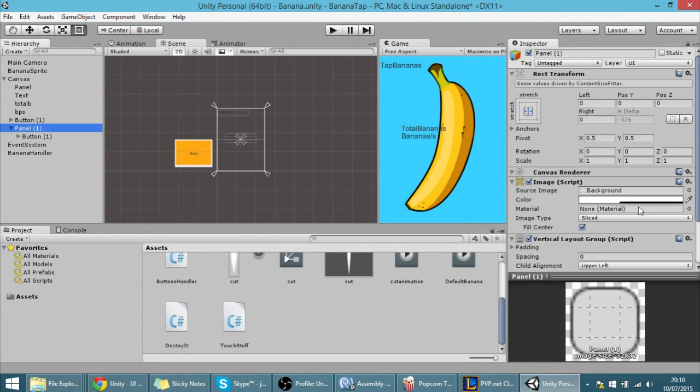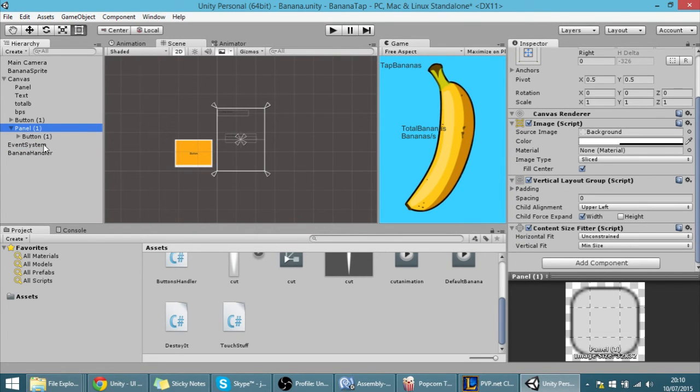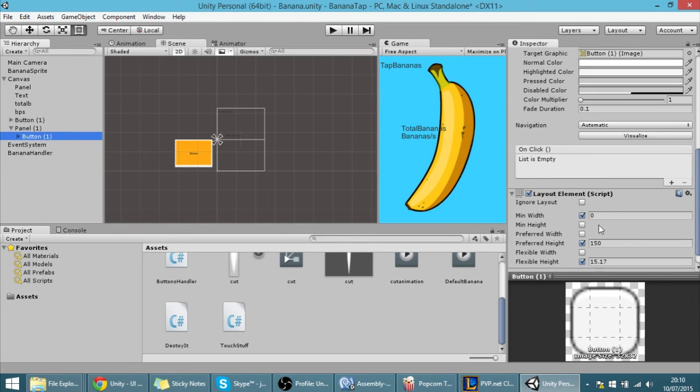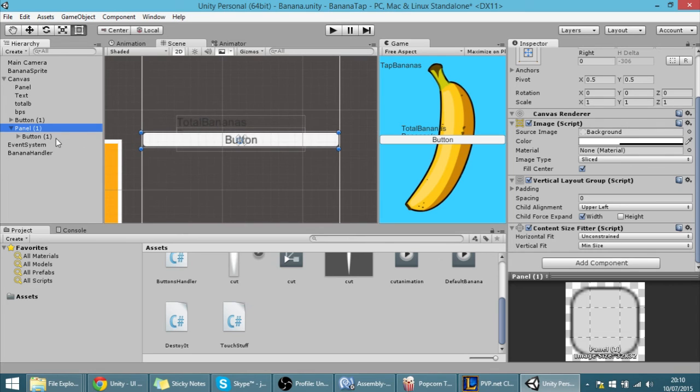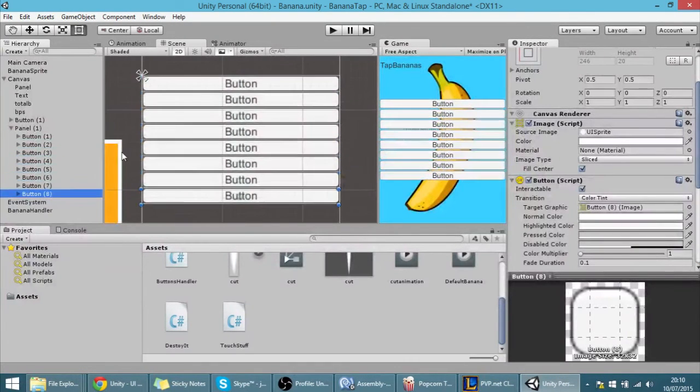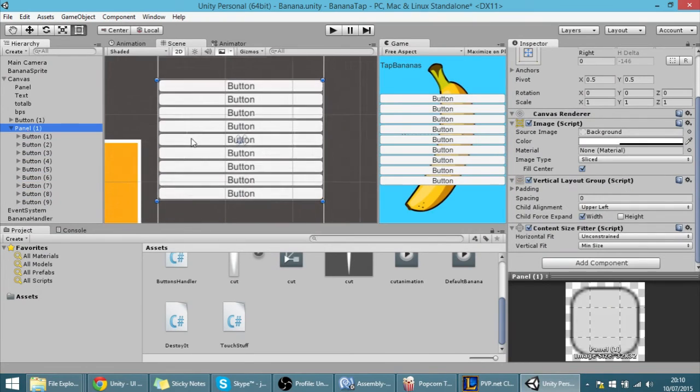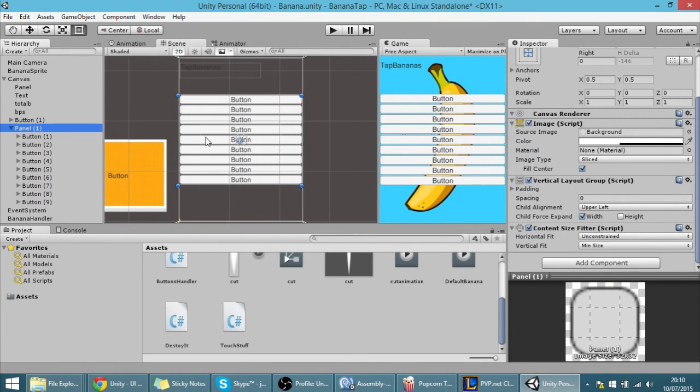Okay, so I made the panel be the minimum size possible. And what is that size? Well, that's the size of all the buttons. So if you have a button with 20 pixels of height, then the panel will be 20 pixels of height, because that's the minimum height possible. And the more buttons that I add, the bigger the panel will be in the same way. And that's basically what the content size fitter does. Instead of the buttons being dependent on the panel, the panel depends on the buttons.